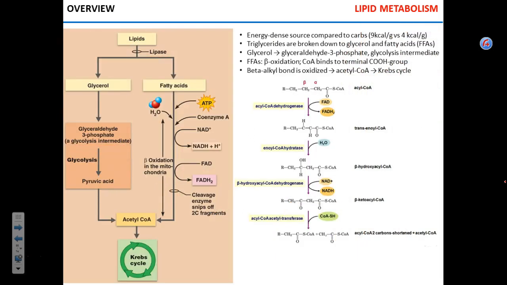We're moving to the fun part, which is lipid metabolism. Lipids are very energy dense. The density is 9 calories per gram of fat, triglyceride, versus 4 calories per gram of glucose. You don't have to memorize numbers. I told you before, I will be explicit on which numbers you have to know. There are very, very few in this course, okay?